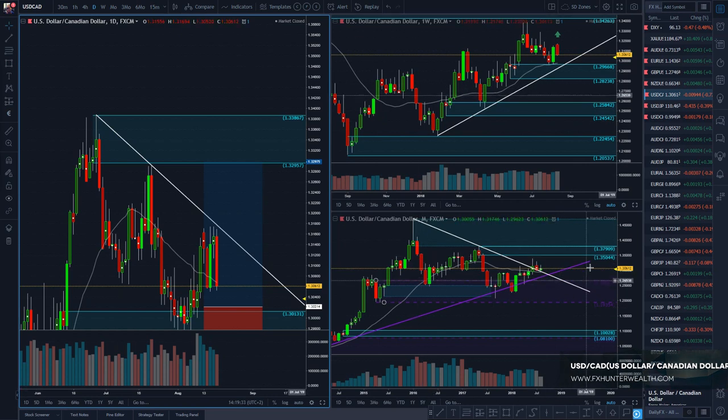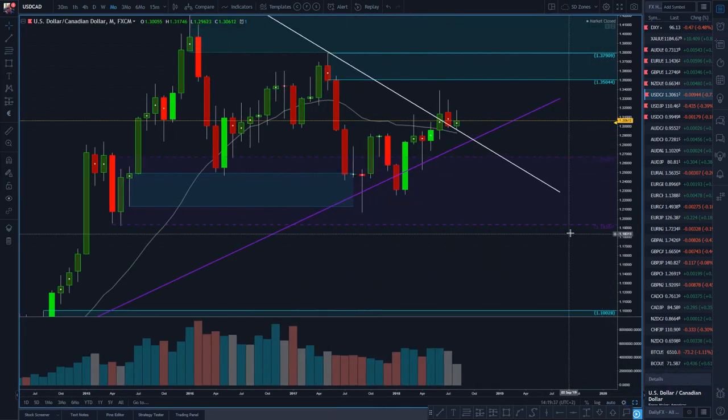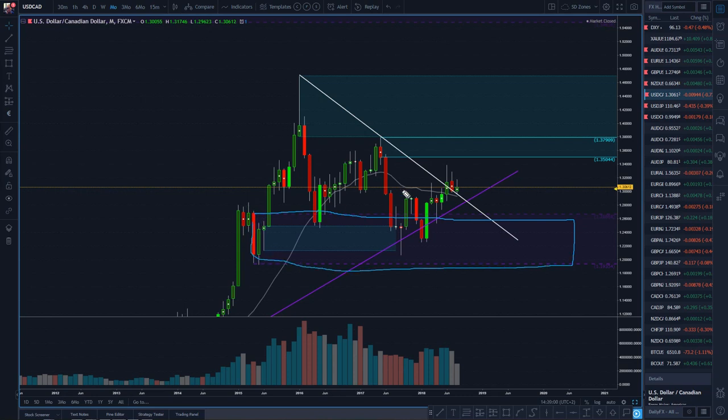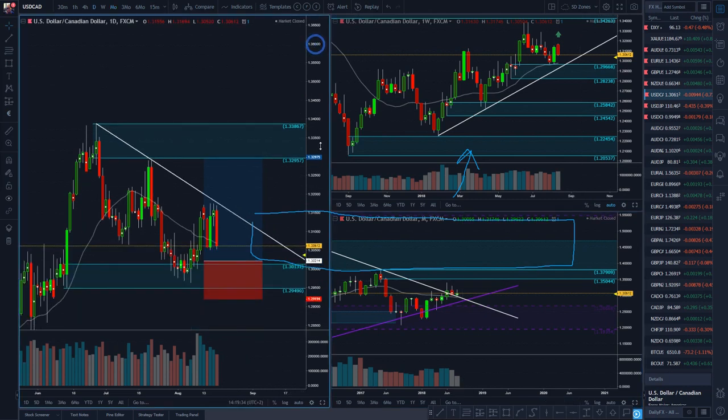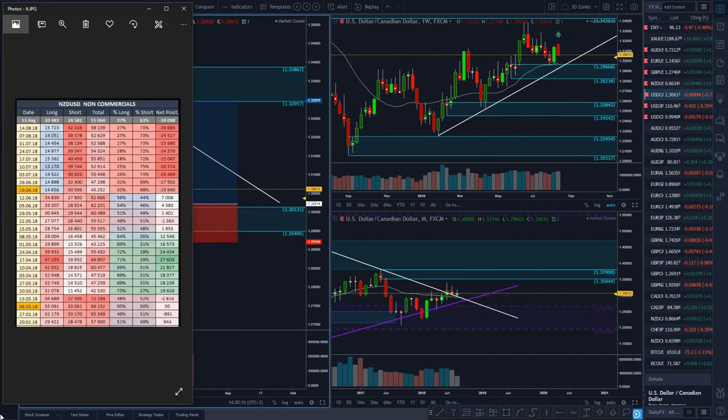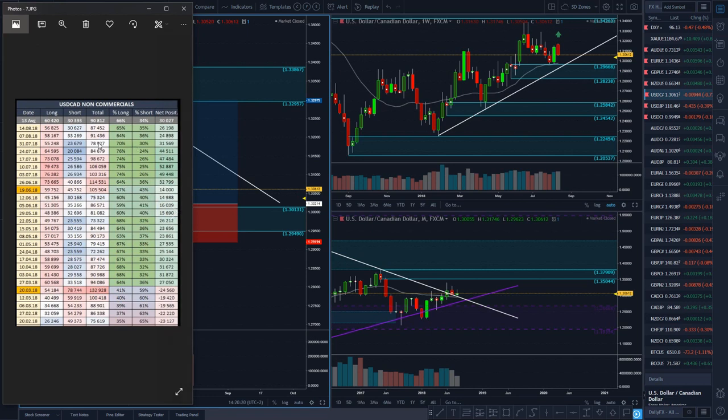USD CAD, we have a weekly uptrend, and on the monthly chart there is a little something pretty interesting, because we have this monthly downtrend line broken. However, the price still cannot close a whole candle above, you know, so it's still moving like this, and this is the three month trend line. It's in the uptrend, and this is the 3 month demand zone, which is now in control. So the force is to the up, and the price on the lower time frame on the daily is now in the downtrend. So what I will wait for is for the price to start shifting up.